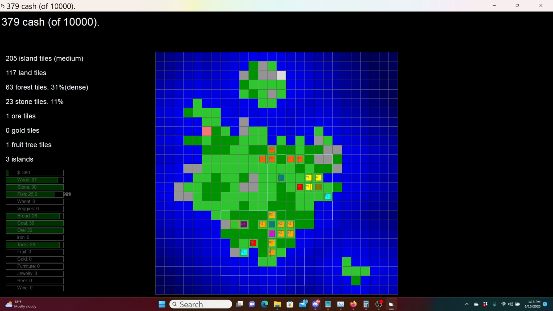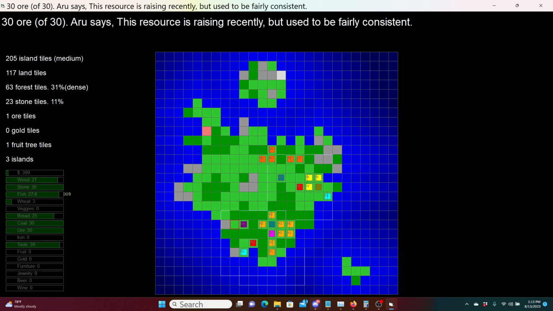We're gonna pump our funds up a little bit more. So we have coal, we have ore. That'll give us enough iron for 30 tools, which will be enough to take down one forest tile, which will up our income a little bit more. Hopefully give us another house. Which it should.